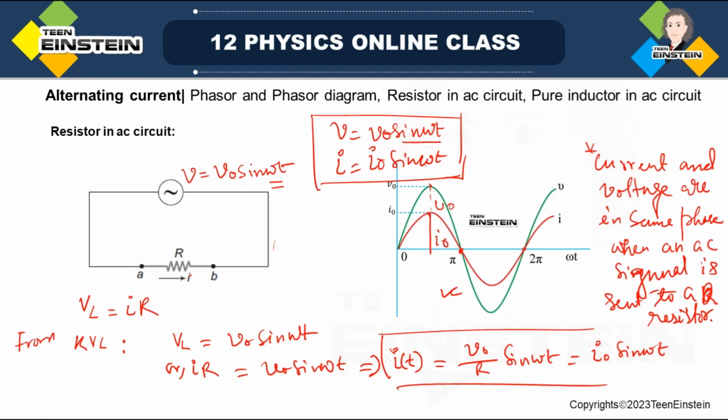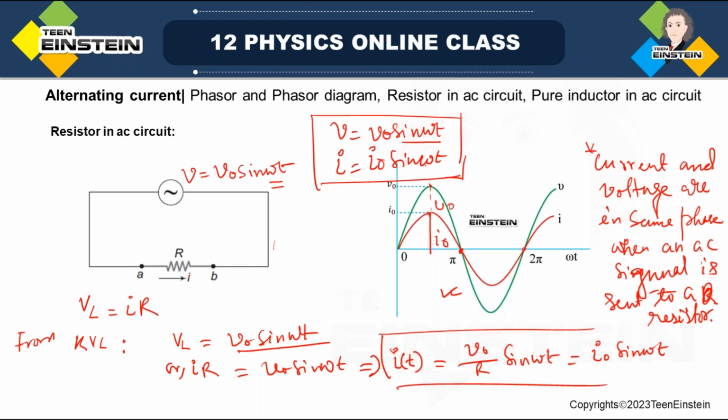So that is the reason this arrow is given, because there is no definite direction for the current, neither does the voltage have a definite direction, because it is changing. So you should not take this in another sense. Since this is a purely resistive circuit and there is no other component to draw voltage from the source, the voltage drop across the resistor itself will be exactly equal to the supply voltage.